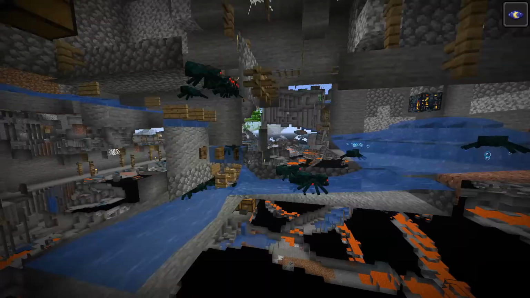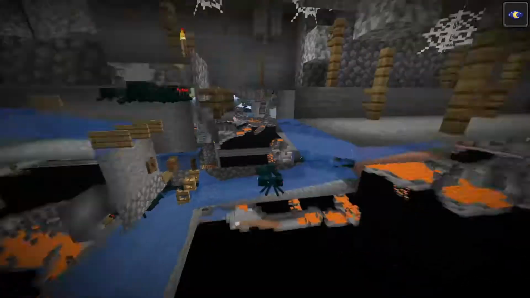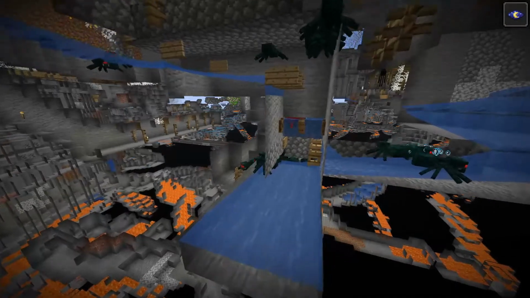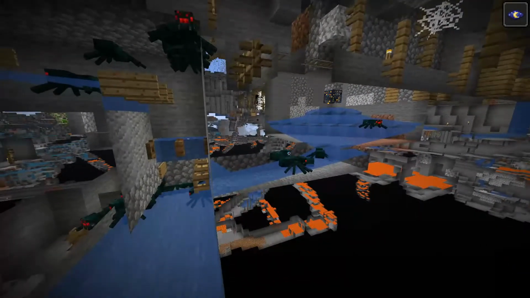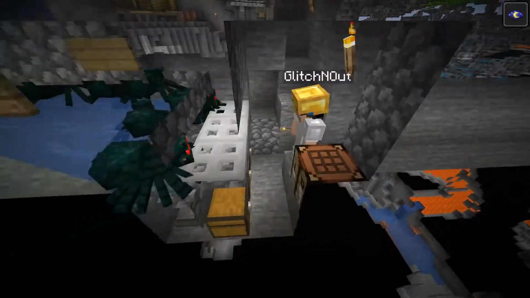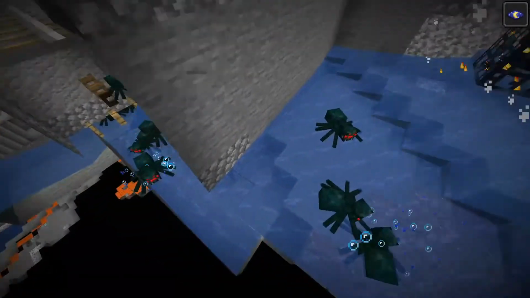It's been quite a long time now, as in several hours of work to get this rather simple area just set up. And that's because cave spiders are extremely annoying. We're on the spectator account right now because I can't even go in there. I'm just standing here and we have these two spawners activated at the same time, right?